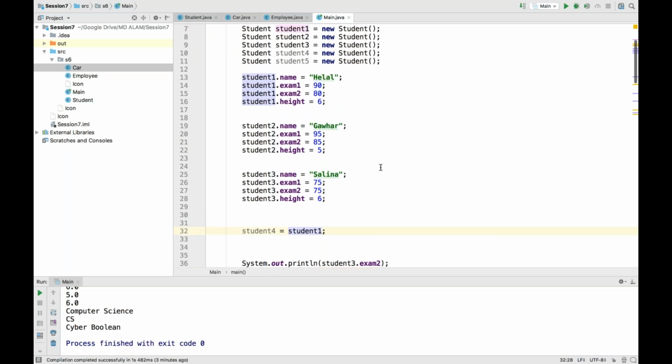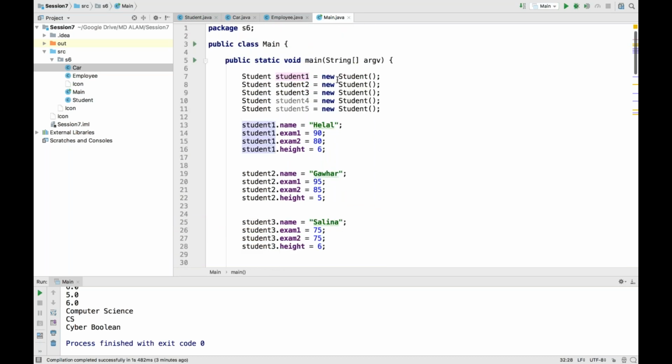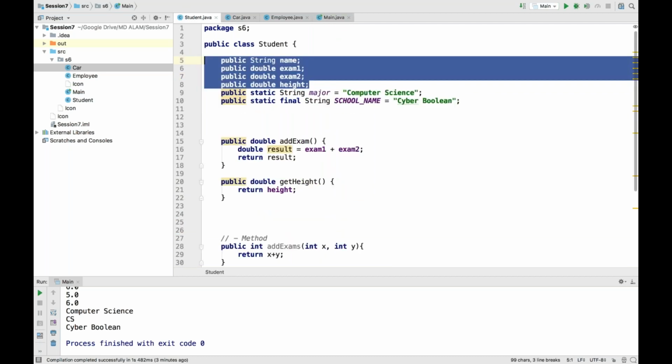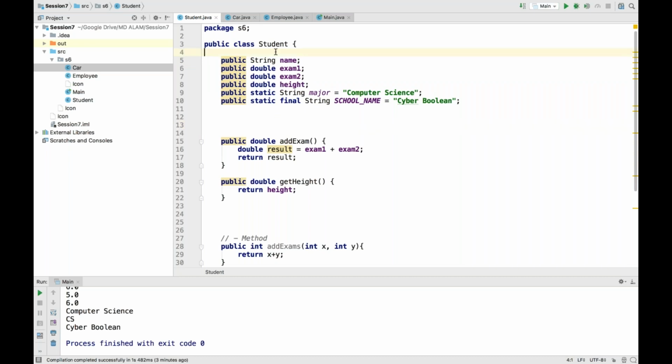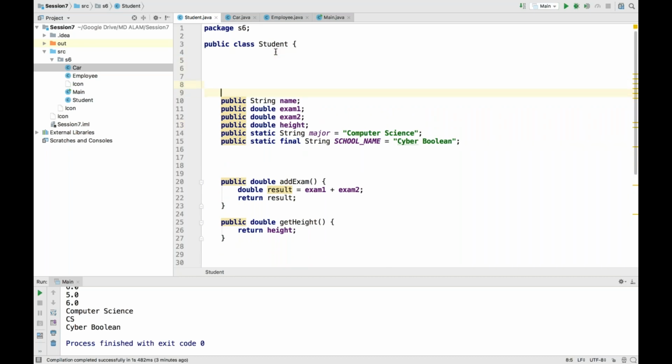So now let's move to the constructor. So what is a constructor? This is a constructor, right? Every class has its own constructor. A constructor is also a method. I mean, it's a special method in Java. It's not a member of a class, but it behaves like a method, right?